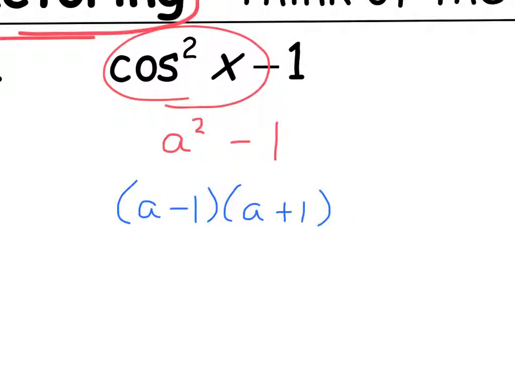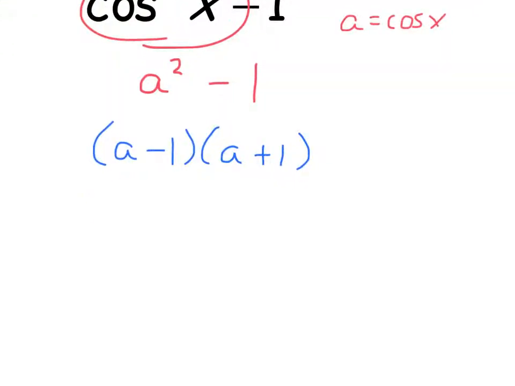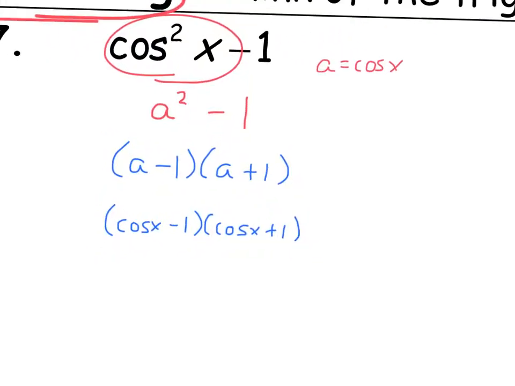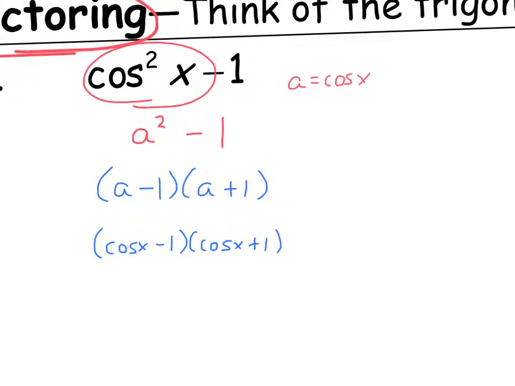So I just called, let me define it over here so that we see, I defined a as the cosine of x. So now all I have to do is substitute back in. This one is the cosine of x minus 1, and this one's the cosine of x plus 1. Now you don't have to do the substitution thing. You could have jumped straight to the conjugates if you just considered all of this to be your variable squared. So you could skip that entirely. Some people find it helpful because you don't have to deal with so much of what looks like convolution.